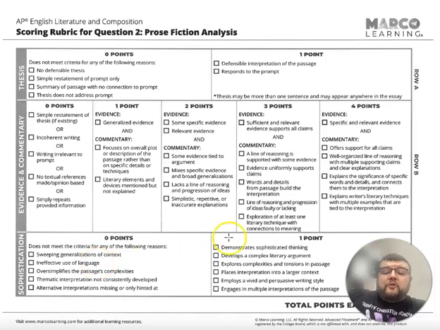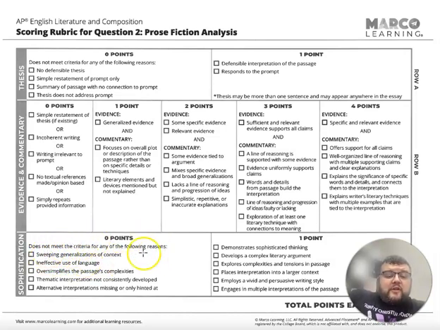And then the last criterion, in row C, is going to be sophistication. I'll be honest with you, this is one of the hardest, the hardest point to get. Not because it's inherently hard, but because to me, this is where you distinguish a good paper from a great paper. Okay? So in sophistication, a couple of things you're going to be looking for.